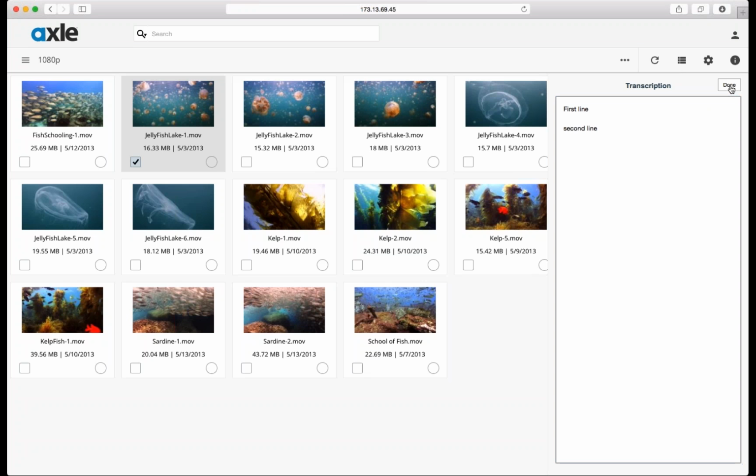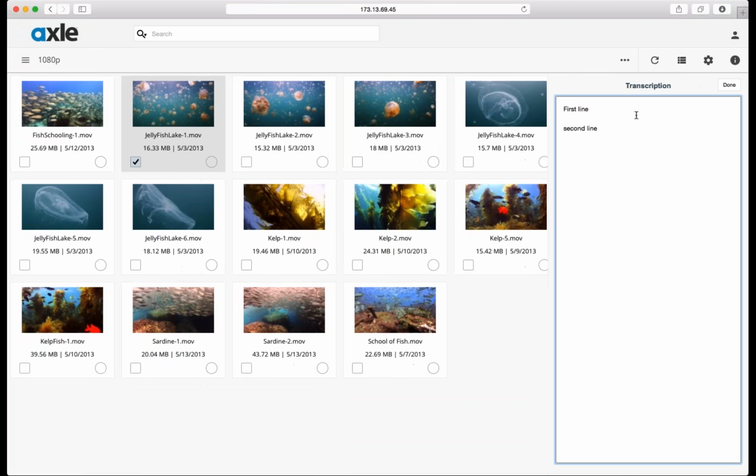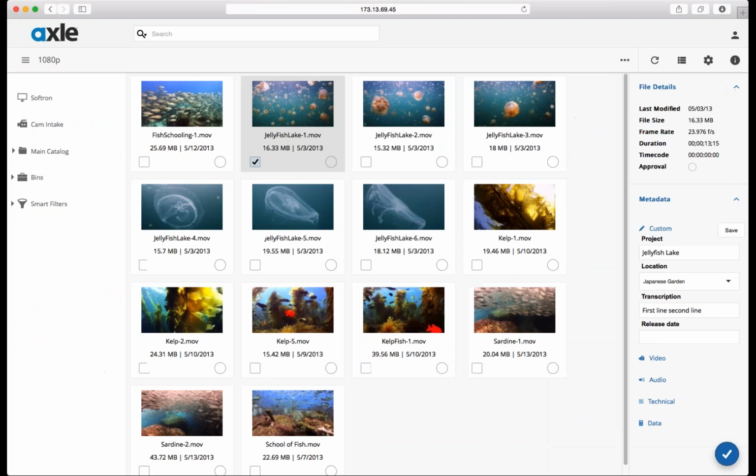But when I'm done and I hit finish, then we see that it's shrunk down for me so I can see it at a glance. But when I open it back up again, it's all nice and neat. I also have a date here, so just click it and it'll give you the option to choose a date from the calendar.